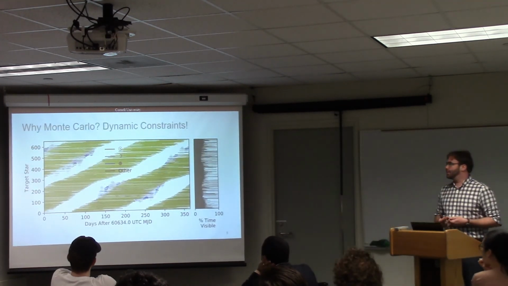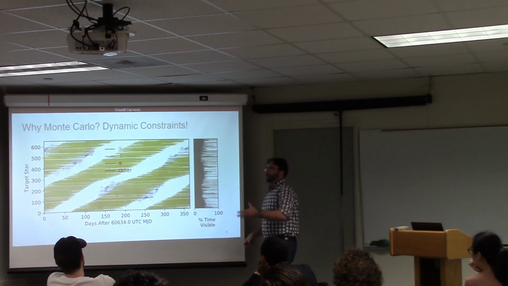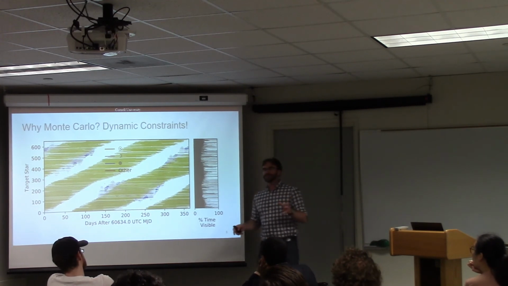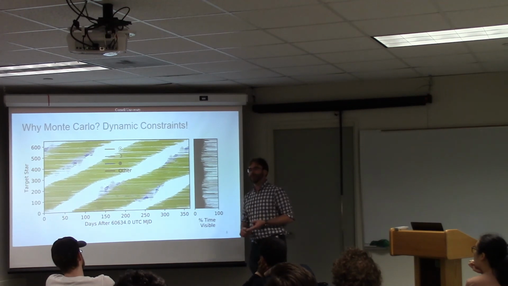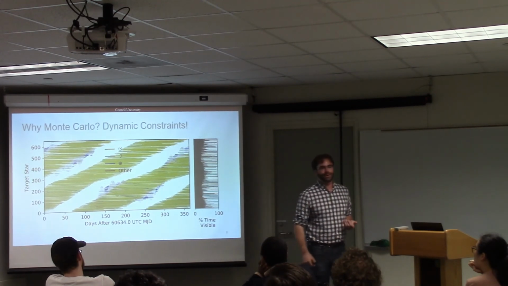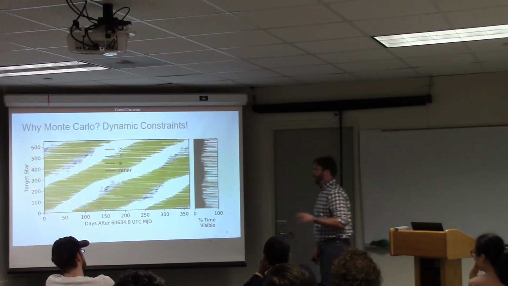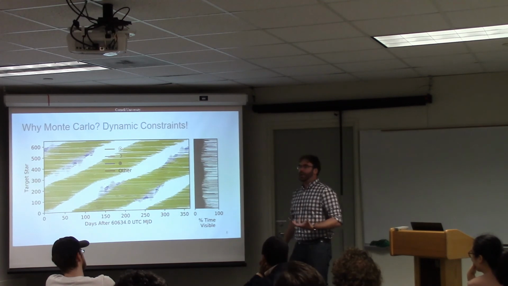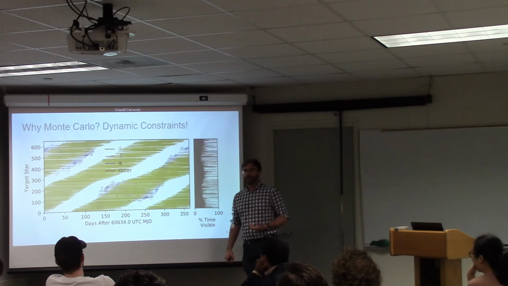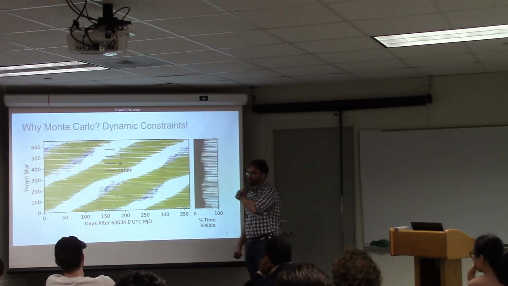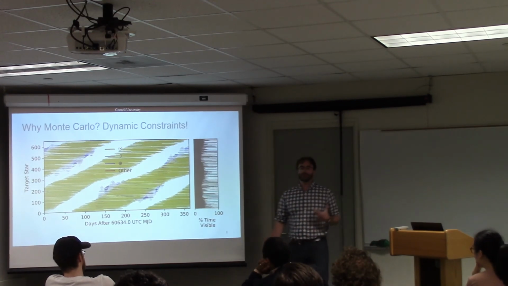Why Monte Carlo? Monte Carlo is like the worst way to solve anything, right? No, brute force. We use this because, here's my favorite sentence in the world, this problem is an online prize-collecting windowed dynamic traveling salesman problem. The specific scheduling problem of a space mission for exoplanet imaging. And in particular, there are a lot of dynamic constraints that are really hard to model analytically in a statistical sense, right? And so the people who do this statistically just kind of throw out those dynamic constraints. But those dynamic constraints are really important. The schedulability of this is incredibly important.